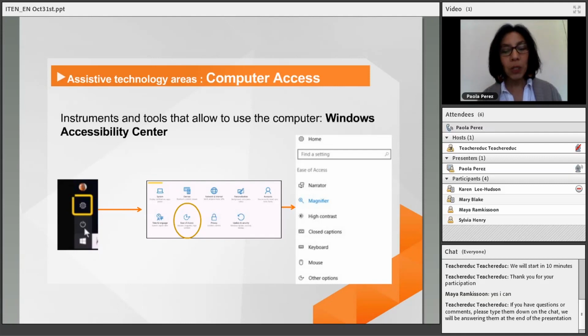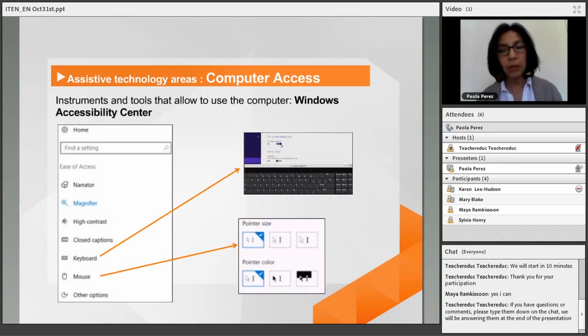So what I want to show you is the Windows Accessibility Center. It's also in a Mac, which is included in your computer. You do not have to buy anything for this. It is already there. Now, this is not a tutorial, so I'm not going to step through every section. Later on, you can review your own computer and you will find it, and you can adjust the features. But when you start your computer, you have the setting option, and you have the Accessibility Center or the Ease of Access Center. And you have different features like the narrator, the magnifier, the high contrast, keyboard, mouse.